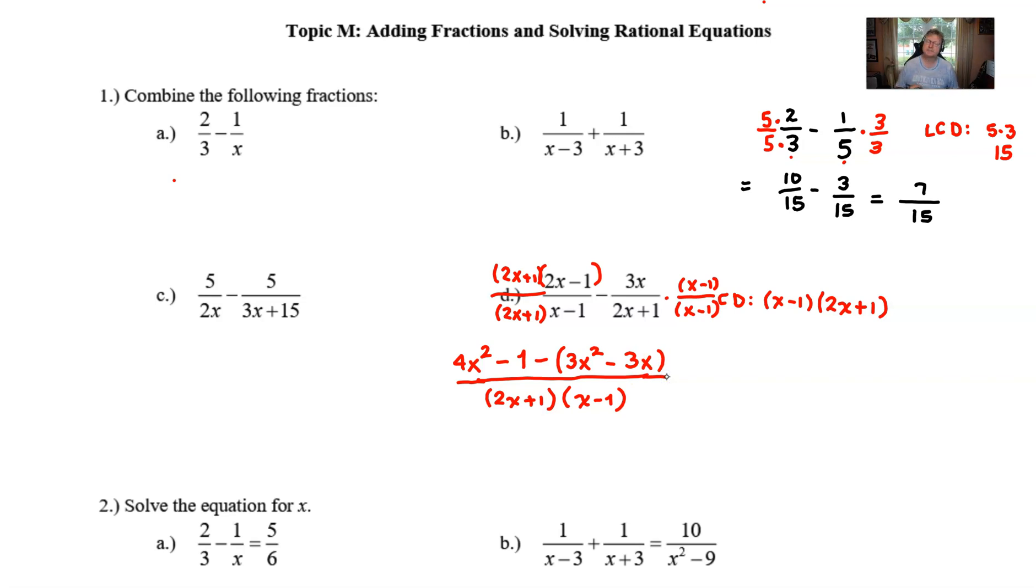At this point all you have to do is combine like terms and you're going to be all finished. So again our denominator is 2x plus 1 times x minus 1. 4x squared minus 3x squared combines for a positive 1x squared. The minus minus 3x is going to be a plus 3x, and I just choose to write that next so I get this nice descending order. Then our minus 1 at the end and boom, everything is completed. That would be the final simplified answer for the subtraction of those two fractions.